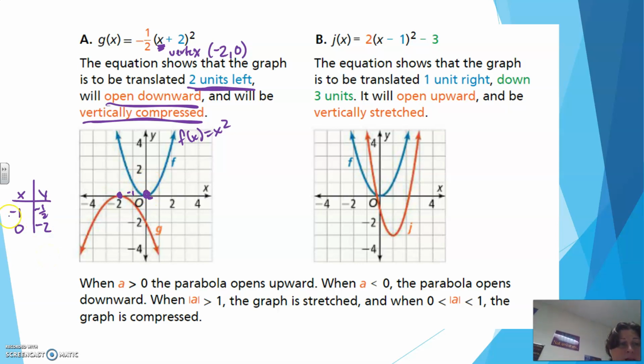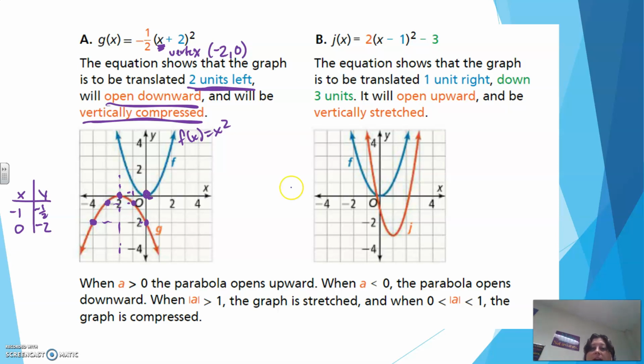What that means is I could plot a point at negative 1, negative 1/2, and because we know parabolas are symmetric, I would just reflect that across. And then I'd plug a point in at 0, negative 2, and again, because they're symmetric, I reflect it. So I would encourage you just to make the little t-table for the 2 x values next to the vertex, and it allows you to quickly reflect them and graph it.